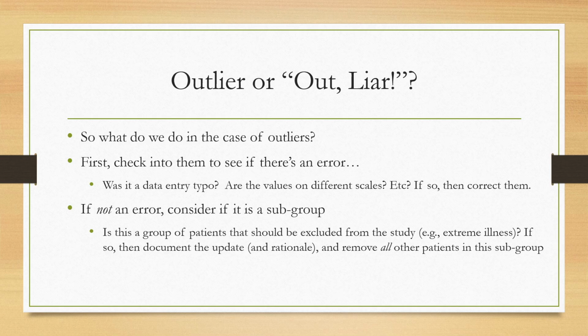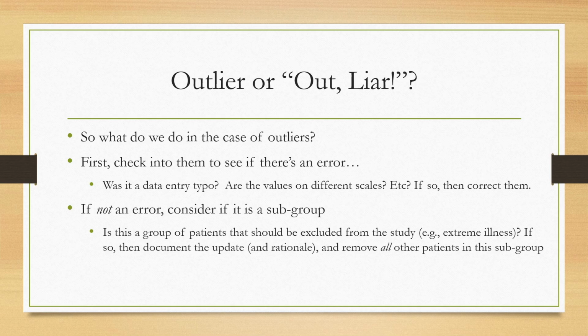And it's a very reasonable option, again, if it's a subgroup you're not intending to study or a subgroup that you didn't realize was in your population in the first place. Within this, you would make sure you clearly document. And again, that goes back to one of my fundamental rules here: you can do whatever you want as long as you have clear documentation. So you would clearly document that this happened.